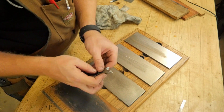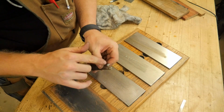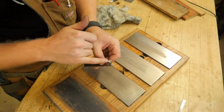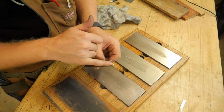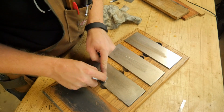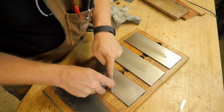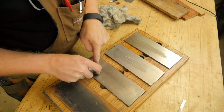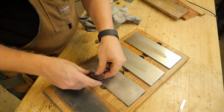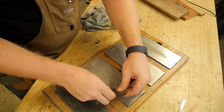Now that I have cleaned out this S-curve from there to there, I need to do this little point and this little point up here, and then I'm going to get another dowel to go into this small space up in here. So for those little flat spots, I'll actually just do them on here. And I just do it on this fine. Make them nice and shiny. Do the same thing here, let it overhang.